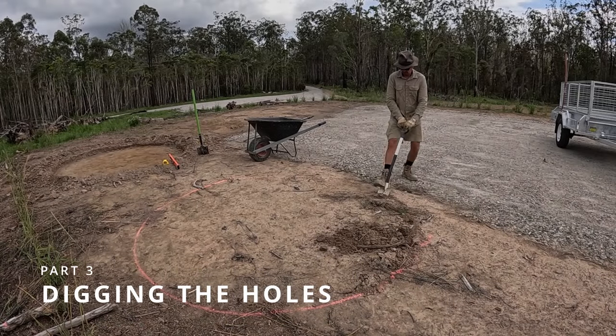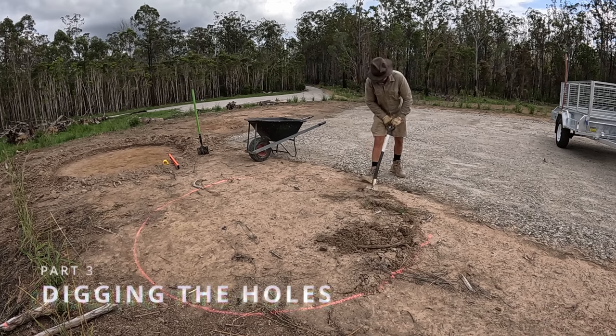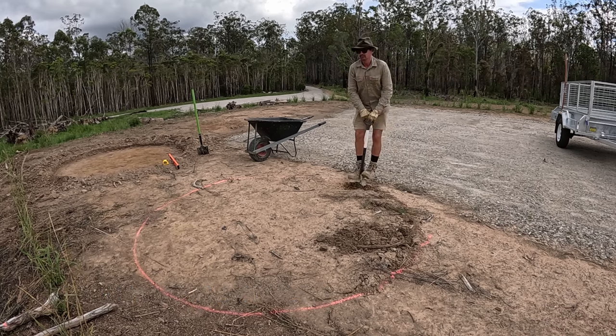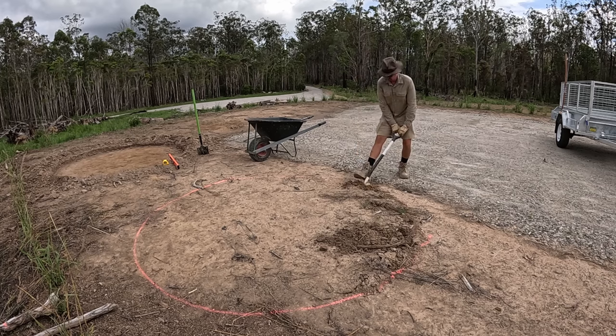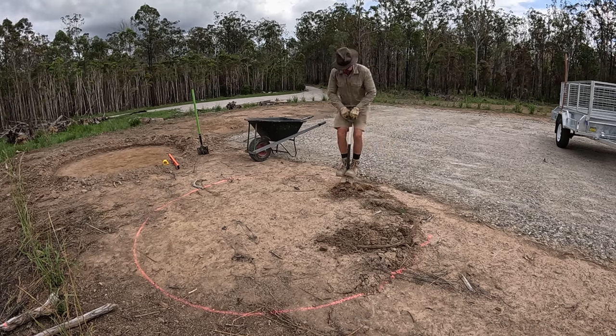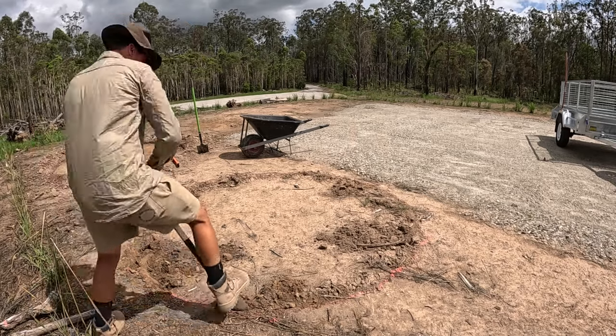And even though this video will be a brief summary of everything, keep in mind that this kind of shovel work does take time. Some people might be faster on a shovel, but I spent the entire day digging these two holes and was absolutely buggered by the end of it. But the cool thing about digging these holes like a basin is that we don't need any formwork to keep the sand from being washed away.